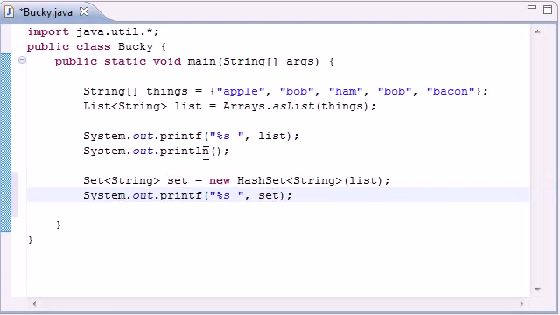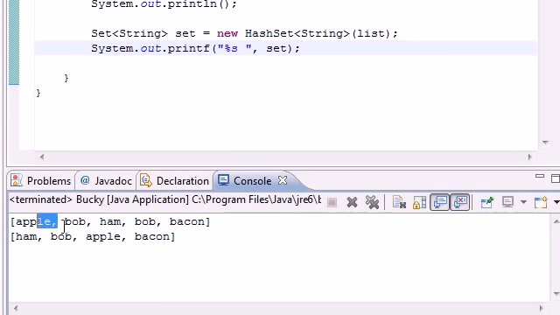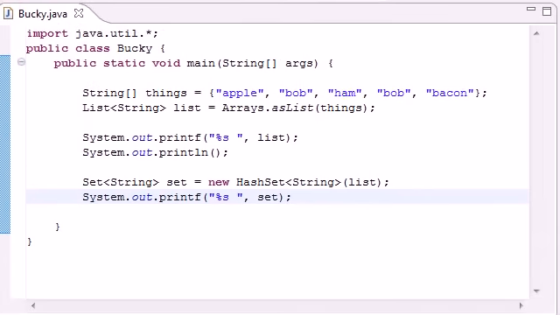Let me run it and then I'll give you guys an overview one last time of what we did. So here is our list right here: Apple, Bob, Ham, Bob, Bacon, and what it did when it created the HashSet is it removed the second instance of Bob. So this had 5 elements in it, and now you see it only has 4 unique elements in it.